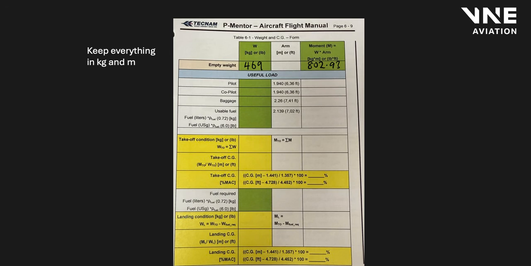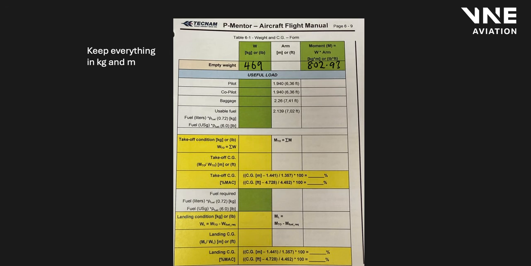One thing to note with the calculation sheet is you can probably see at the top we've got a choice of either putting weight in kilograms or pounds, and we can calculate the moment arm in either kilograms per meter or pounds per feet. In all honesty, it makes no difference which way you do it, but if you do it using pounds per feet, just make sure you keep that unit constant throughout, and equally the same for kilograms per meter. So keep the same unit throughout. I'm going to stick to SI units, and we're going to use kilograms per meter.